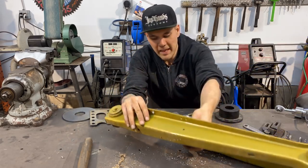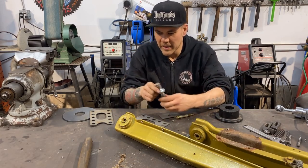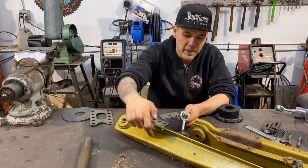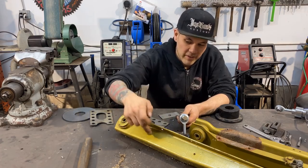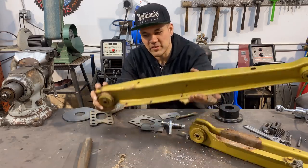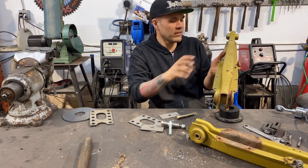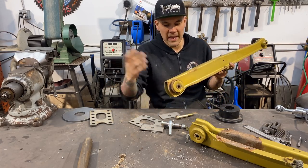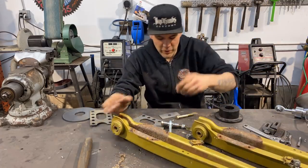So my new plan, and probably what I could have gone with from the beginning had I thought it through, is just doing a piece of tubing on each side, welded all the way around on each side of this trailing arm. And that is essentially how this trailing arm is designed already. There is a piece of tube holding each bushing in to each end of the arm, and that's what spreads the load of the bolt.